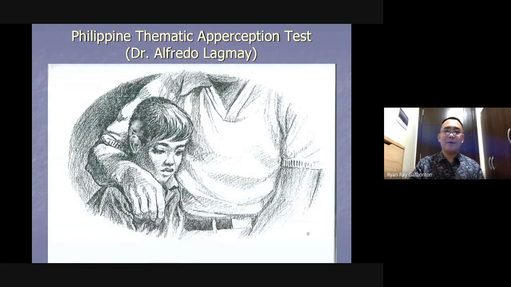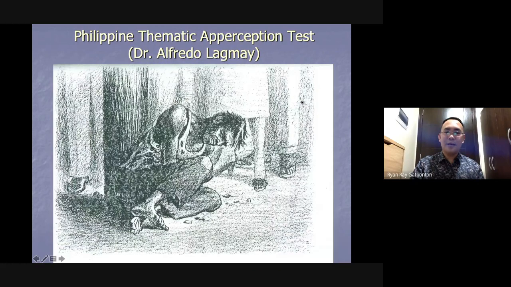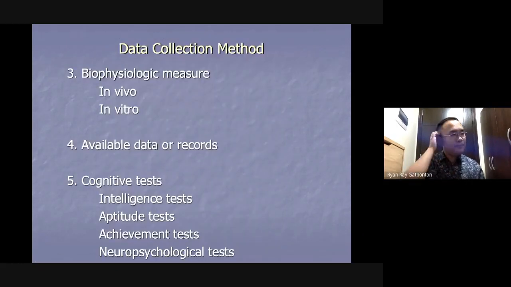So here's an example of your Philippine thematic apperception test. You will be asked to interpret this picture. Marami yan. And this picture, and another one, so on and so forth. So these are examples of thematic apperception test images. You can also use other pictures that may invoke an emotive response or a response that is something deep seated. So you can use others, but these are some of the recommended figures.